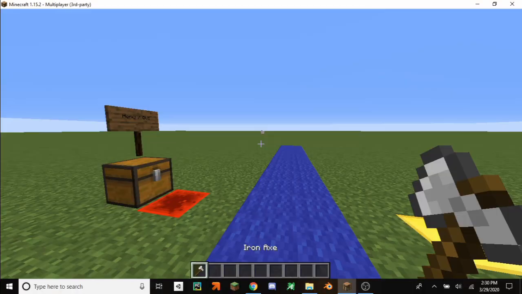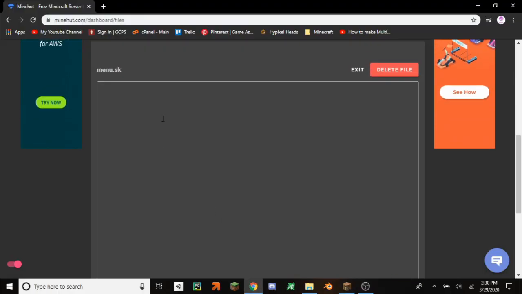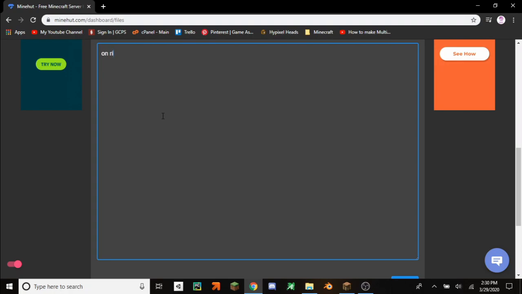So once you have that, go back into your script, and we're just going to write our first line of code. So: on right click with iron axe, so when you right click with an iron axe, open virtual chest inventory. This just opens a virtual chest, which is going to act like our GUI, with size of 3, so that's going to be 3 rows, so 3 by 9, and then named, I'm just going to call mine menu. And then in order for the player to see it, you do to player, so it targets that exact player that right clicked.